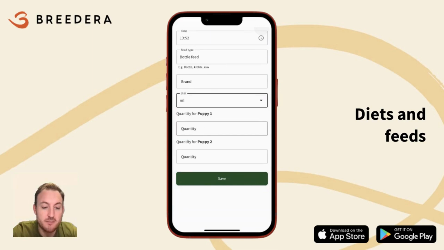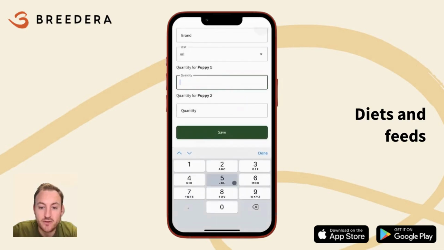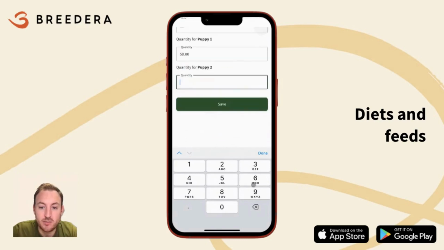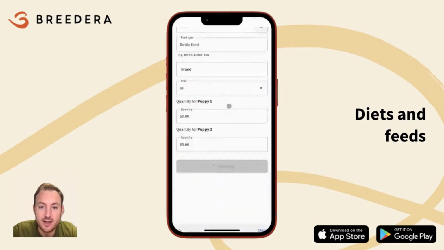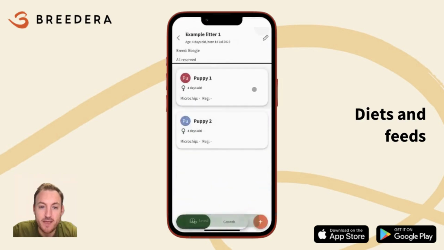So I'm going to say milliliters, and I'm going to say that in this example, puppy 1 had 50 mils and puppy 2 had a little bit more. They had 65 mils. Now, if I save that, that record has then been saved against both of those puppies.